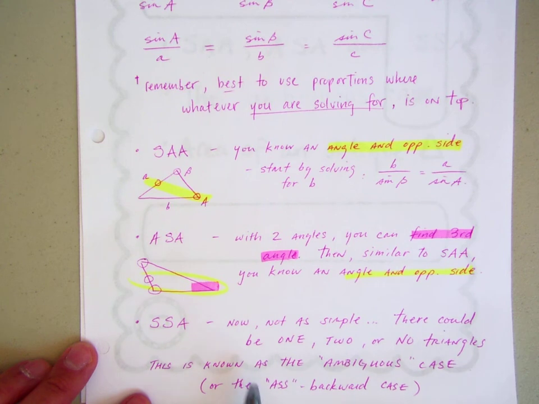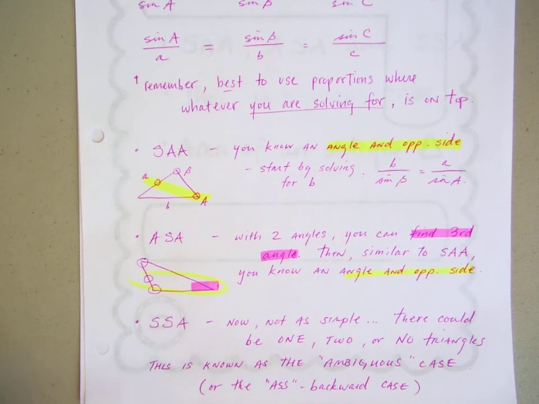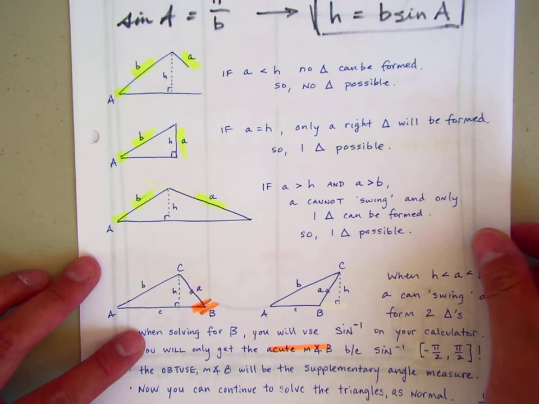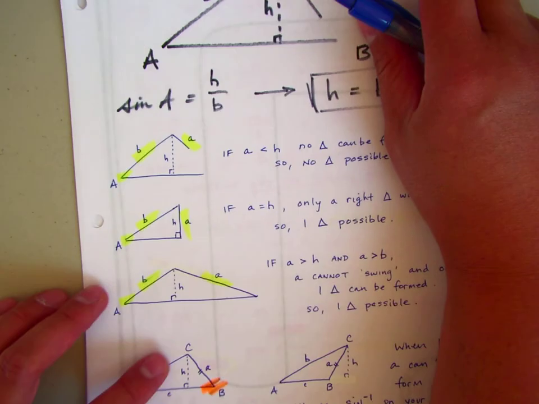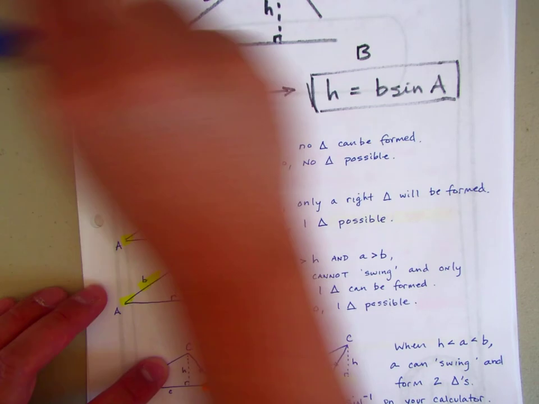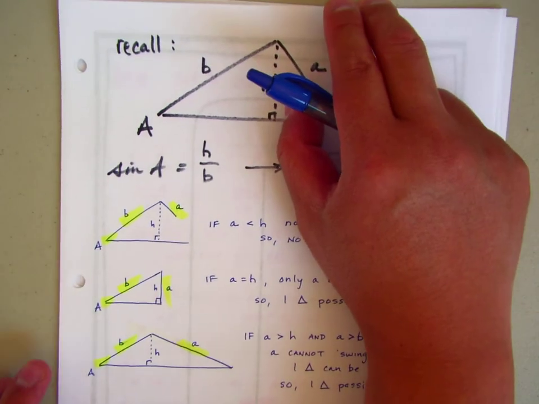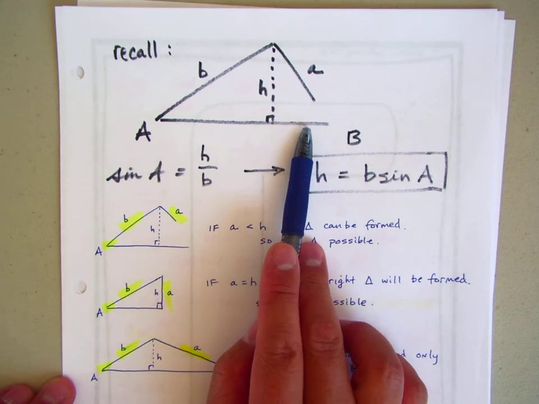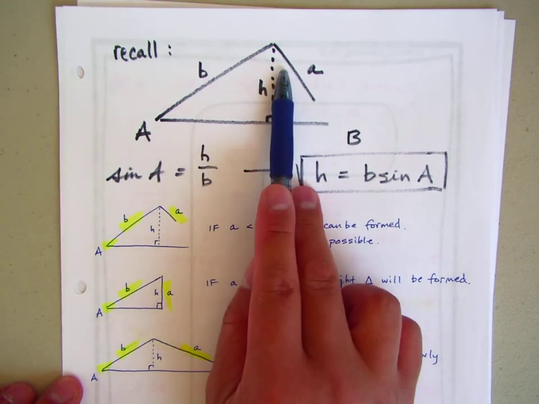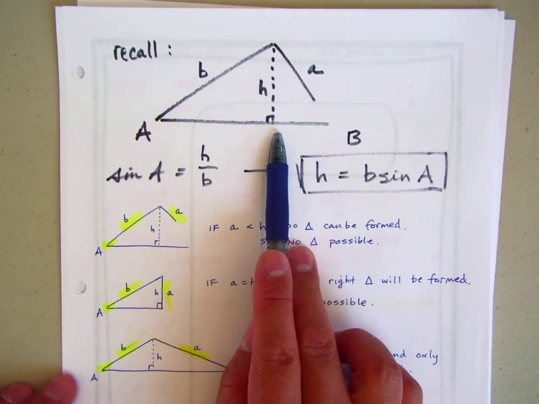If you recall, this was from the proof. If you didn't get the proof, maybe that's something separate to look up. For the proof, we used this partial diagram of a triangle, and the thing we were missing that requires us to use the law of sines is the altitude, the height, a right angle.